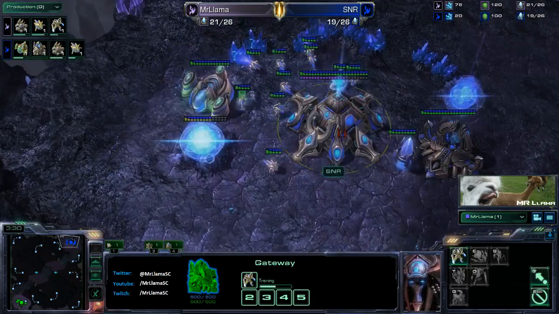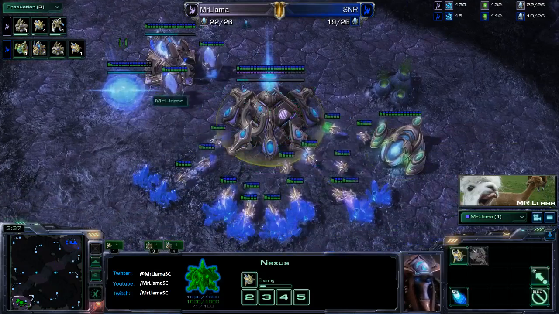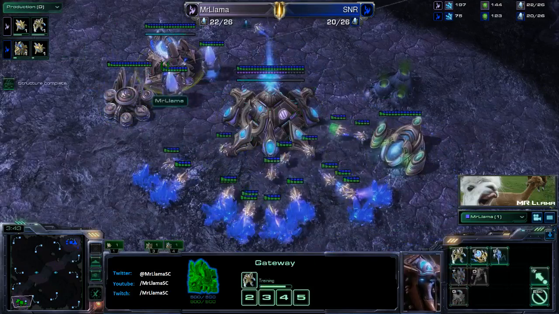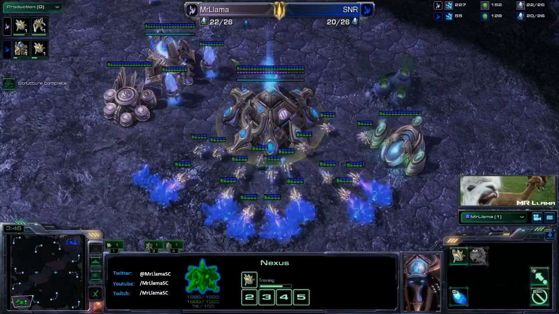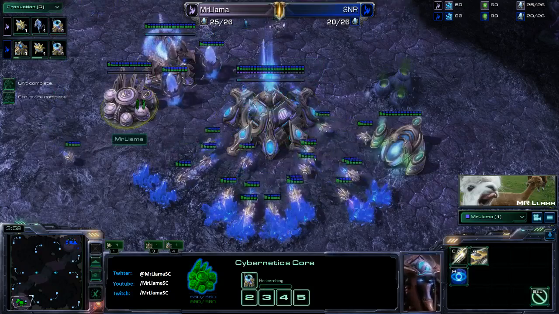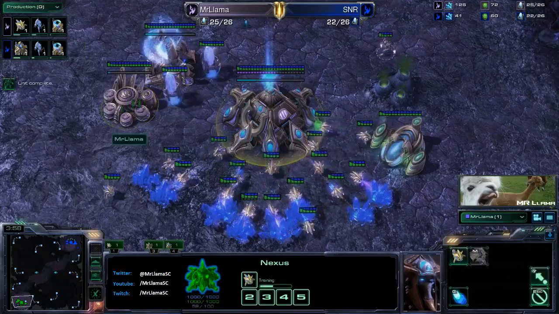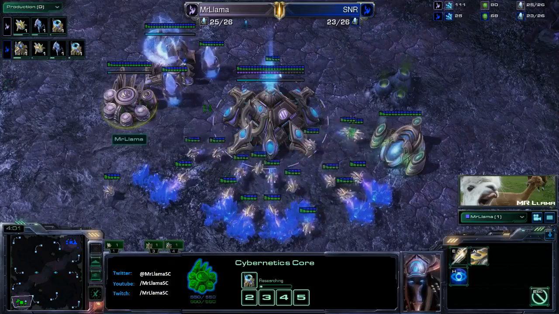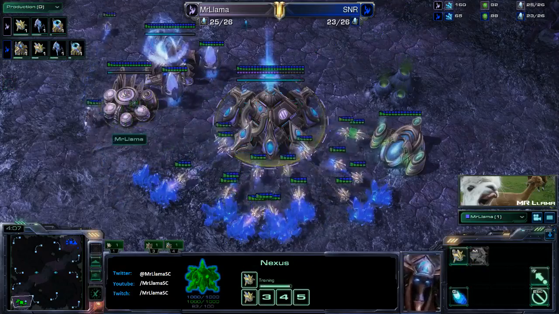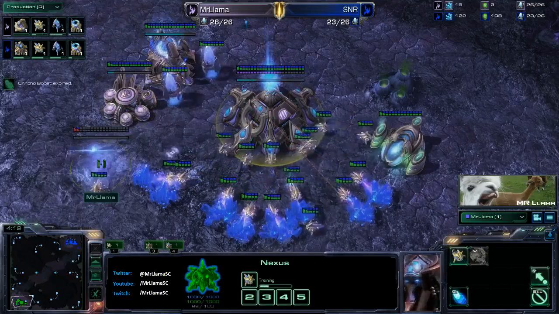The nice thing about this build is look how much it looks like a 4-gate. There's only 2 pylons down. I've got the Zealot, I've got a stalker coming right out, and I have all of this chrono boost saved up, which I'm going to use on both the gateway and the cybernetics core. Wow, so it never went down. Okay, I will be boosting it a little bit later. I guess I missed one chrono boost on the core. I thought I boosted it, but I guess I did not.